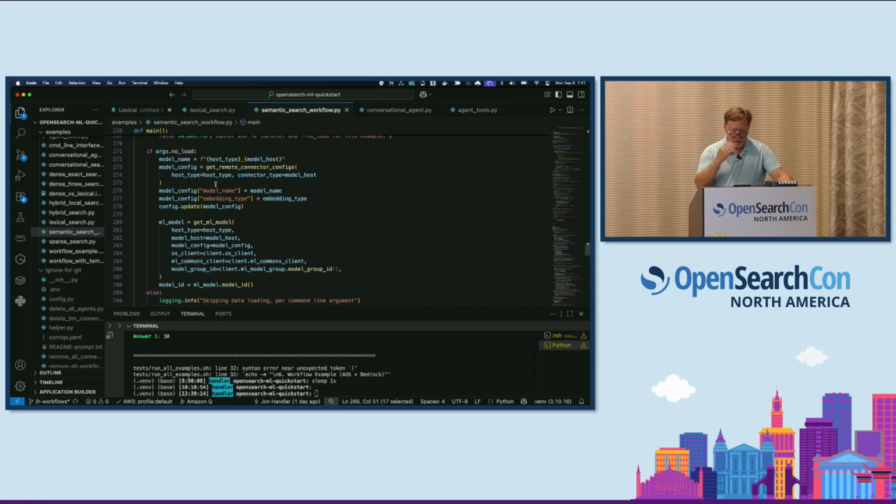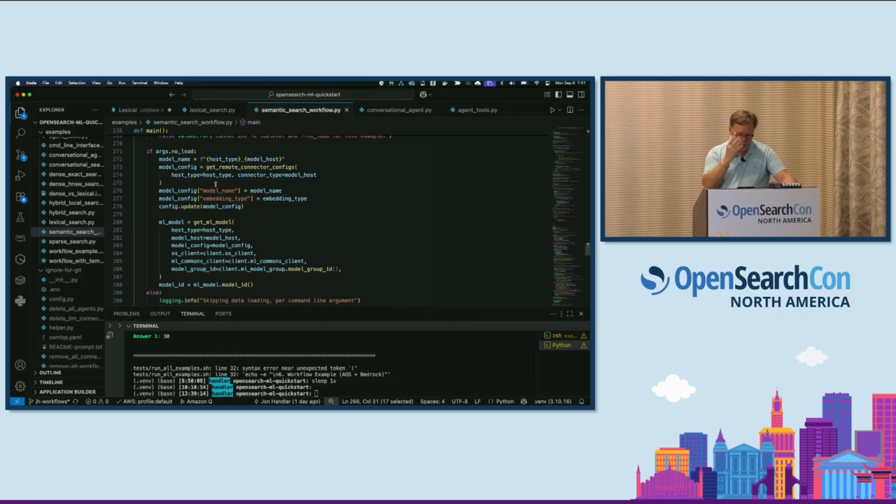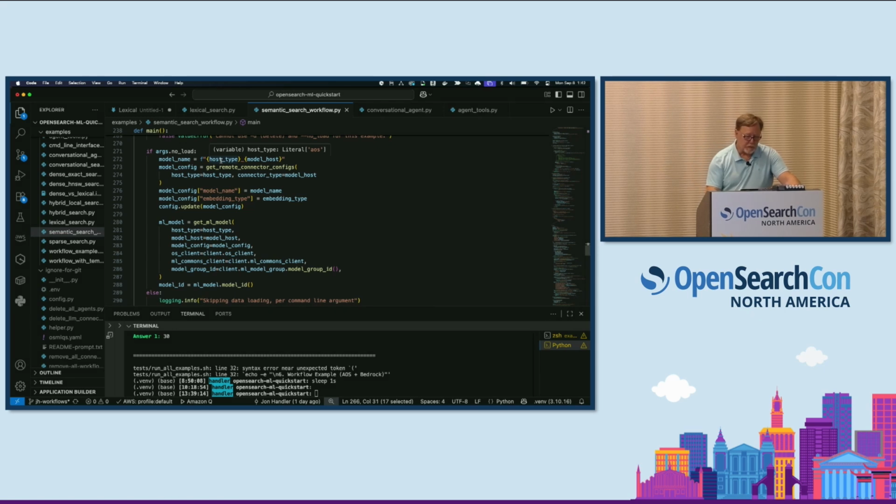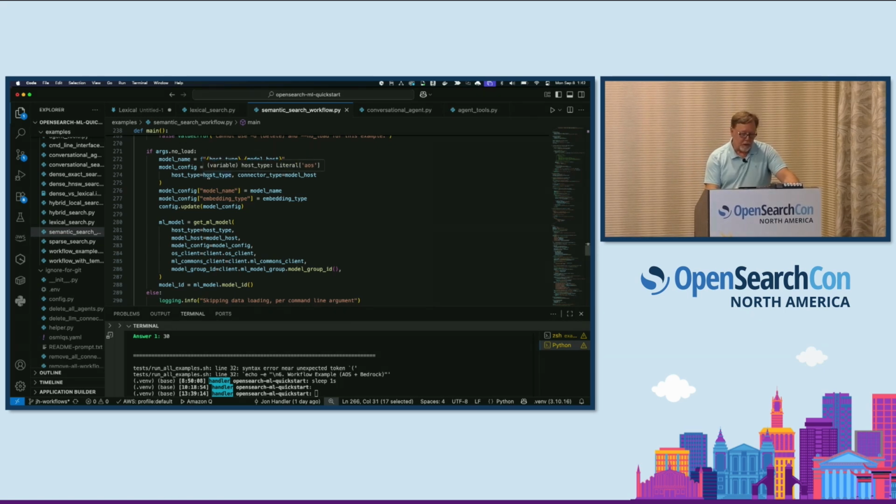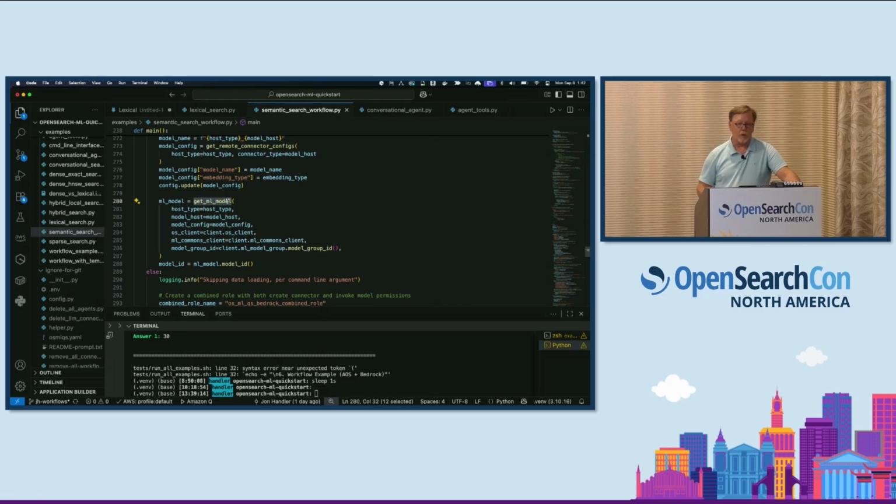This one is a little bit more complex because I wanted to not do loading. So if I'm not loading, I still need to get the model. So in this case, I get a model name that is a standard model name. It'll go reuse a model if it exists. I get a model config, and then I get a model, right? So the get model provides me with the ML model that I need to communicate.